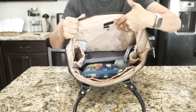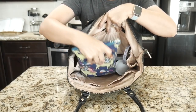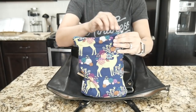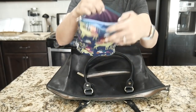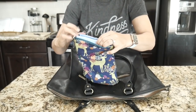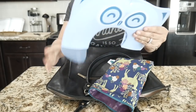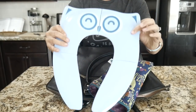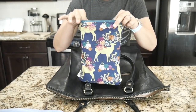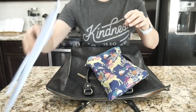Now, that's everything that I had in the pockets. In the main component of the bag, the first thing that I have is my Planet-Wise small wet bag, and this is what I keep all of my son's potty training stuff in, including his foldable potty seat, which of course will be linked down below because I know lots of you are interested in that. So we keep the potty seat in here. It fits really nicely in the Planet-Wise small wet bag, which was just restocked on our website. And I also keep diapers and toilet covers and things like that in there.